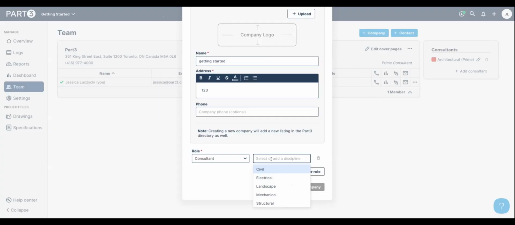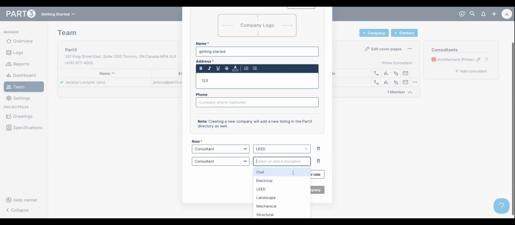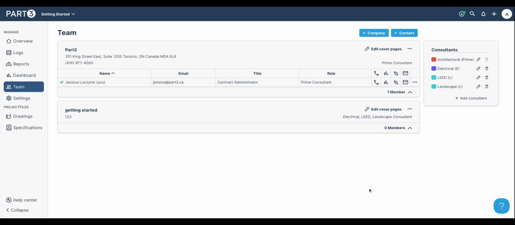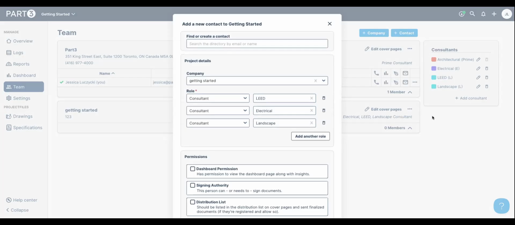As well, if you pick a consultant, you'll see that we have a default list of standard common consultants, but you can always enter your own as well. So maybe I have a lead consultant. I can just type it out and then click create. And you can also have multiple roles. So maybe my lead consultant and electrical or landscape all work for the same company. I can give multidisciplinary access. As soon as you do that and you create consultants, you will see all of these different disciplines come up on this right-hand side. And all you're doing is clicking these 3 dots to add a member.